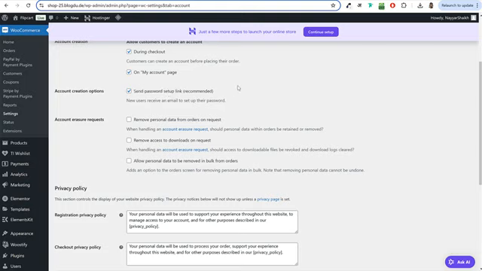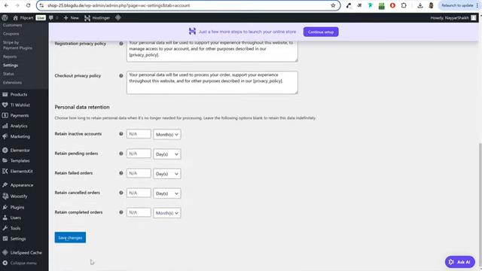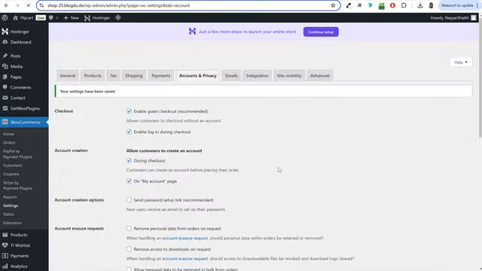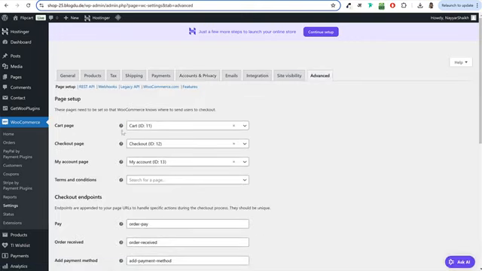This is to protect your website so that people cannot enter any random email address and create accounts on your website. Okay, so you can tick mark this thing. I'll untick this thing just for demo purposes. Click on Save Changes. And finally, leave all these things, go to Advanced. Make sure under Cart page, cart is selected, under Checkout page, checkout, and under My Account page, My Account is selected. If you want, you can also create a Terms and Conditions page and you can select it over here.